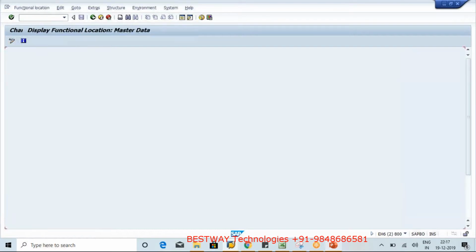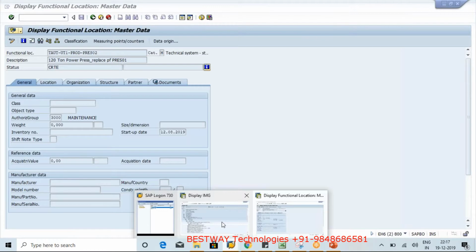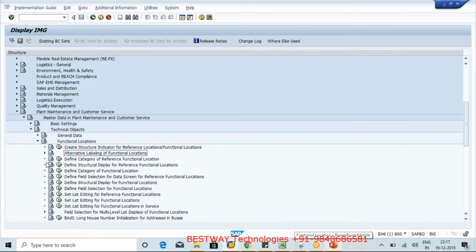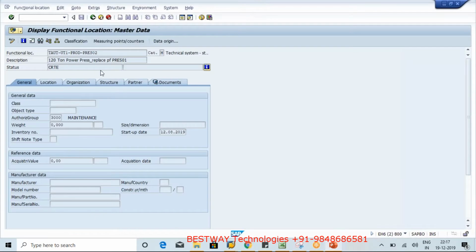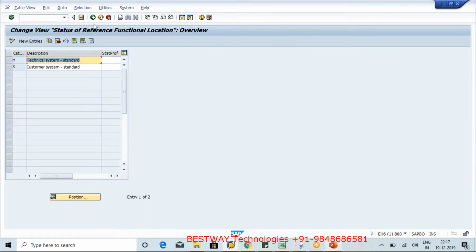Now, if you want to see this change history, you need to activate your change history in the configuration. Now go to the configuration. We have function location here. Define category for function location. Let's see what our category is. M is our category.